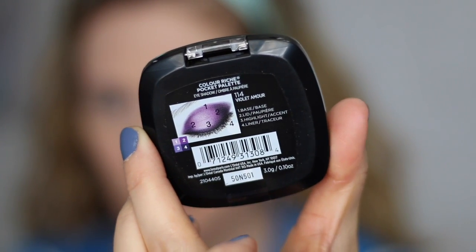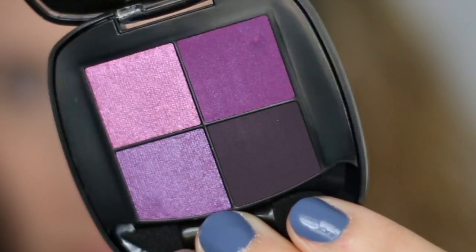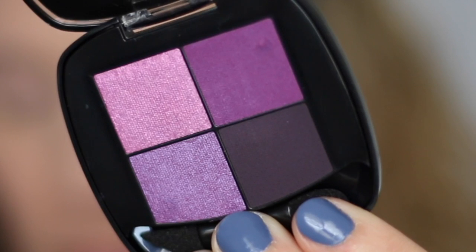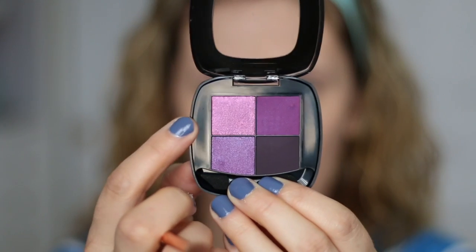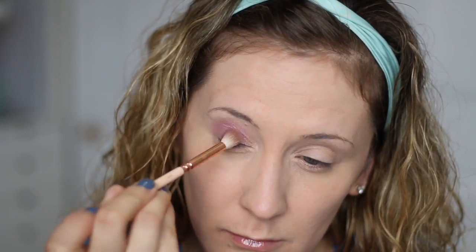Next, I'm taking the L'Oreal Color Riche Pocket palette in Violet. I don't know the name exactly. It's Violet something. I will list it down below. But I was so drawn to this palette because I love purples. They are my favorite color, and I just had to purchase this one. And I will be doing a review on these palettes from L'Oreal. I've just been testing them out for quite a while now.